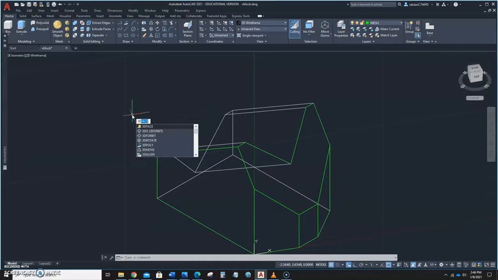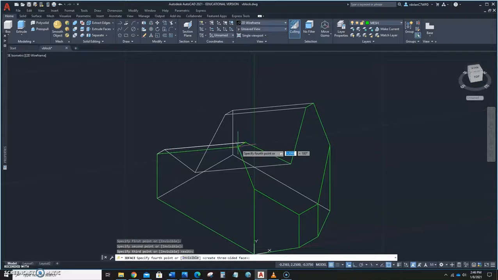So let's go into 3D face. And I want to go from here, 2, 3, 4 to there, and I'll hit enter. Then I'm going to do 1, 2, 3, 4 and hit enter. And 1, 2, 3, 4 and enter.